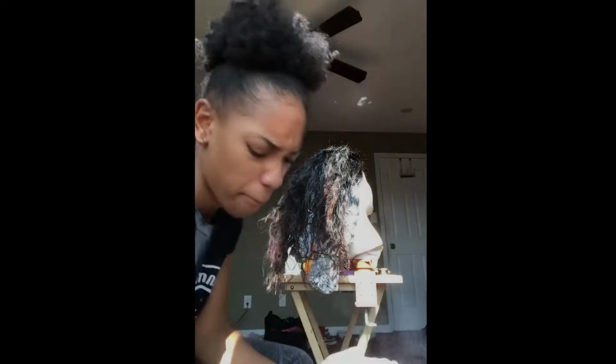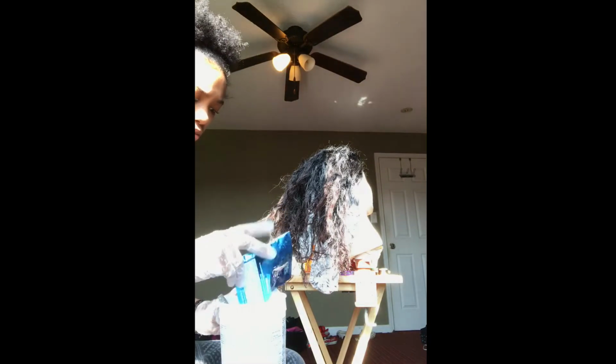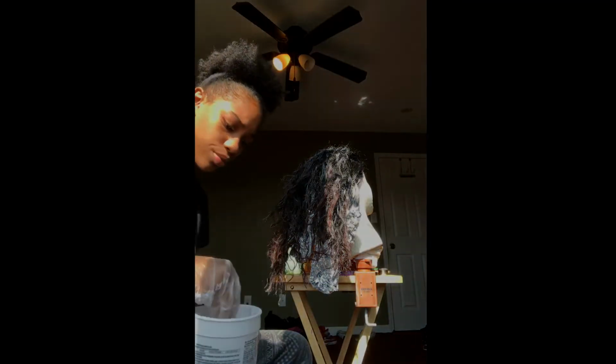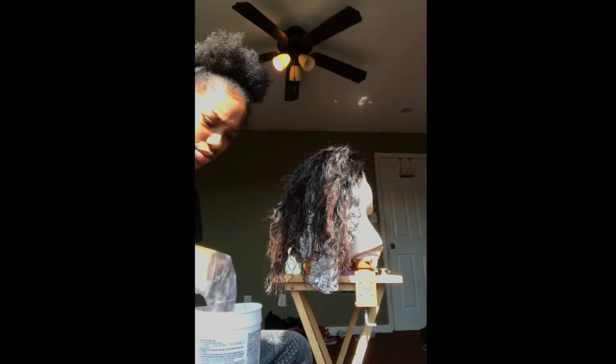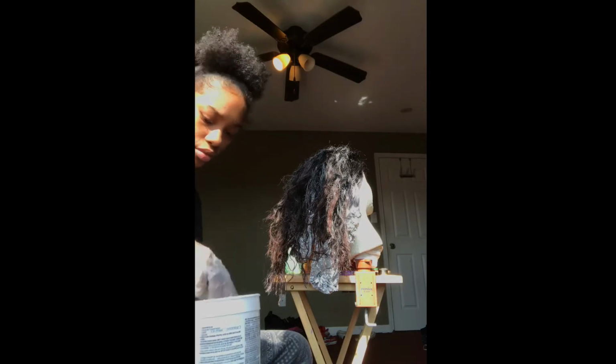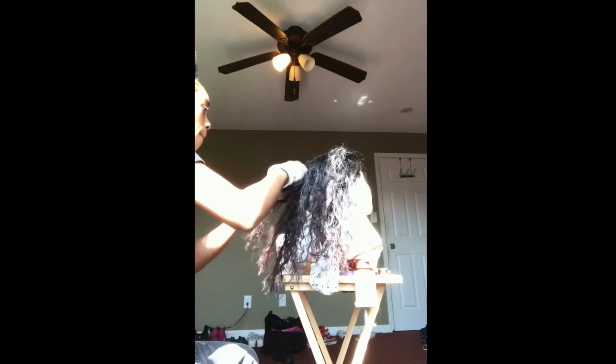I did the big chop, so I'm growing my hair out, and my ponytail is just looking beautiful. But I'm moving on to the second part of dyeing my hair. I kind of missed some pieces in the back, and I still didn't really get them. I was getting really paranoid that I wasn't hitting all the right spots. And I really didn't. And if you can peep, the hair was already previously dyed, and I didn't know if it was safe for me to dye over it.